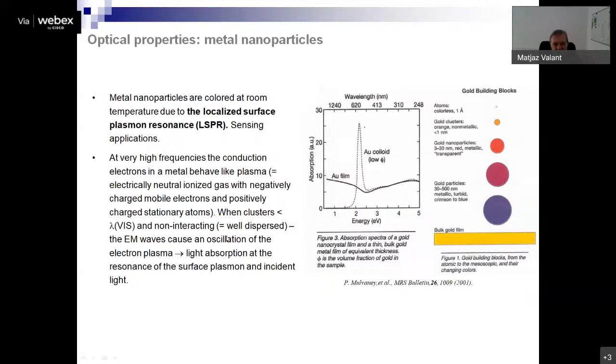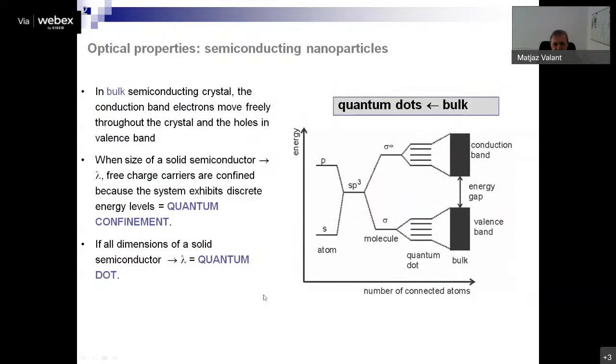Well, also non-metal nanoparticles can suddenly have a color, although in bulk condition they might be transparent. And that happens due to some other quantum mechanism, which is called quantum confinement. We can explain this by again looking at the energy levels of these materials. Now let's go back. Initially yesterday we went through the atoms toward the bulk. Now let's go back from the bulk towards the atoms.